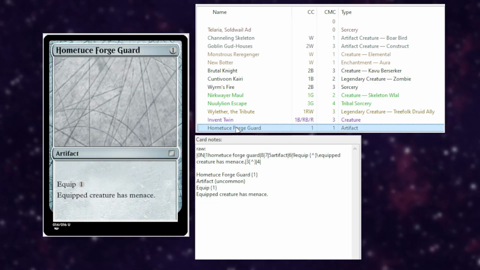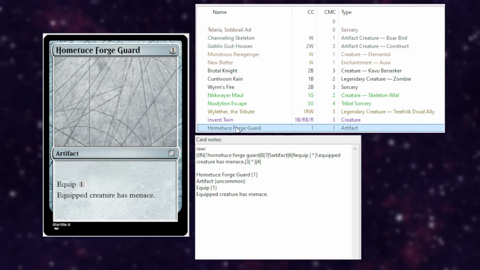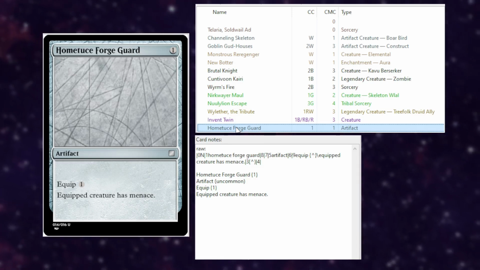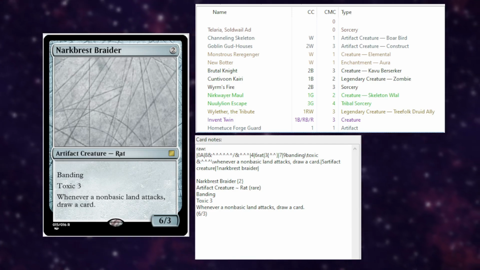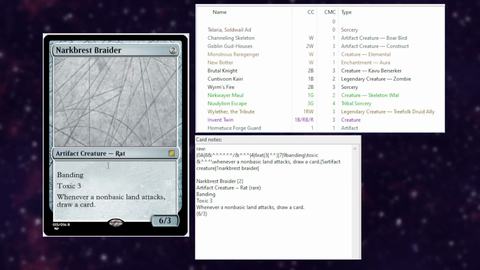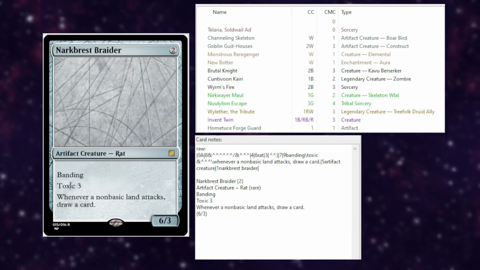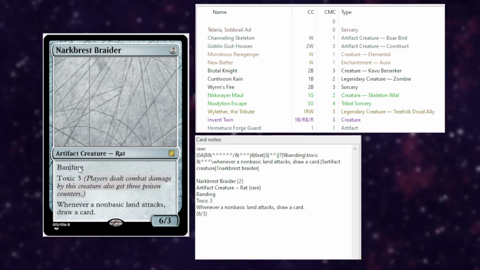Hometus Forge Guard. 1 for an artifact with equip 1. It's not even equipment, but we'll roll with it. Equipped creature has menace. This is the most boring card. Next. Narc Breast Braider. 2 for a 6/3 artifact rat with banding. This card has banding. Good job, bot. Toxic 3. Ooh. Can band with Toxic? Let's do that.